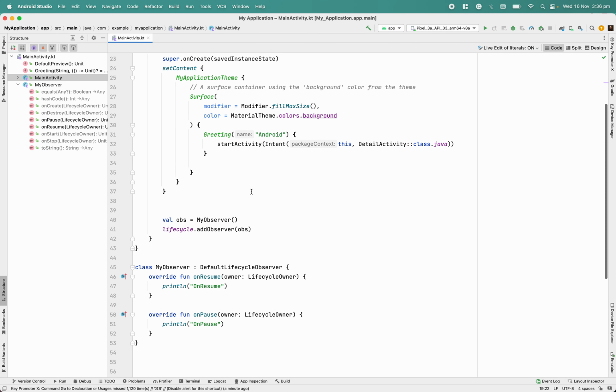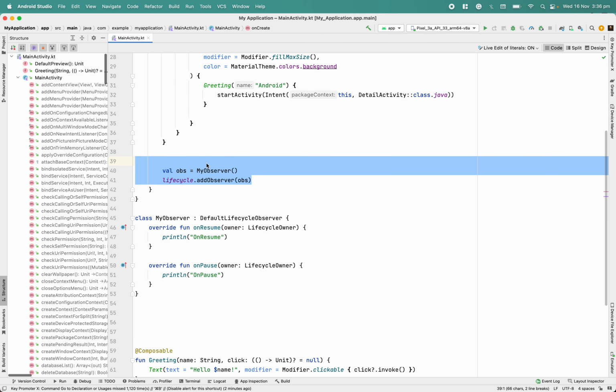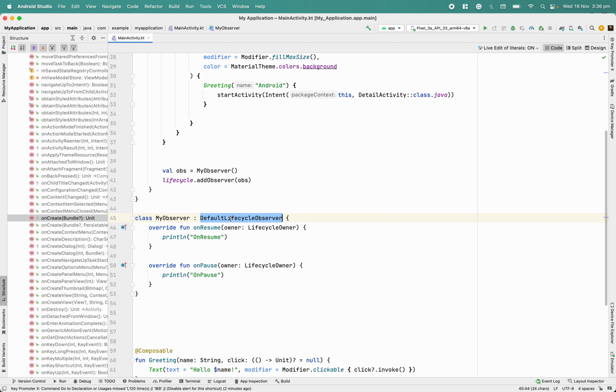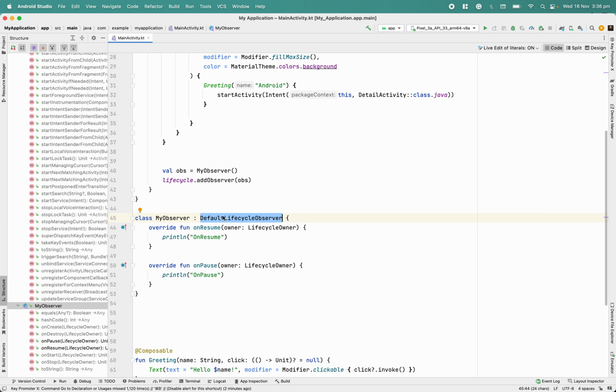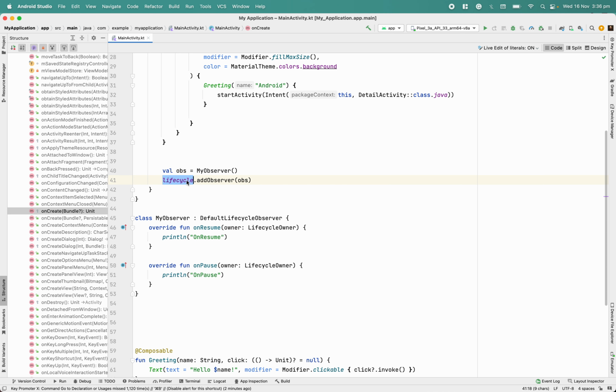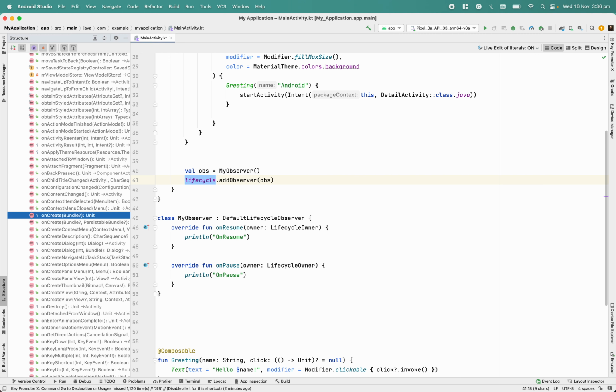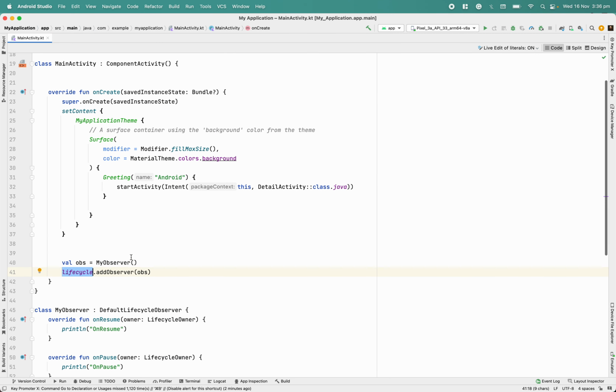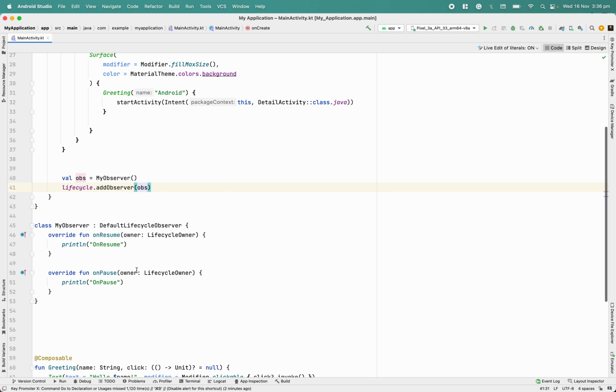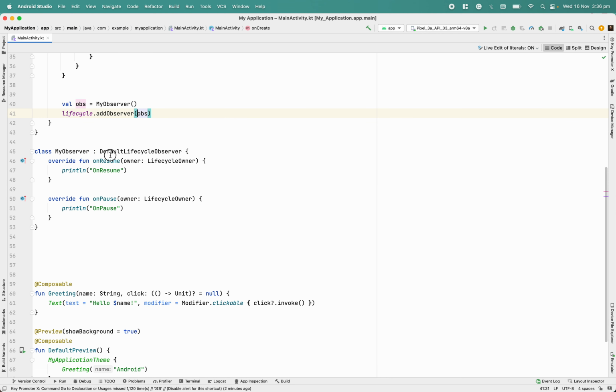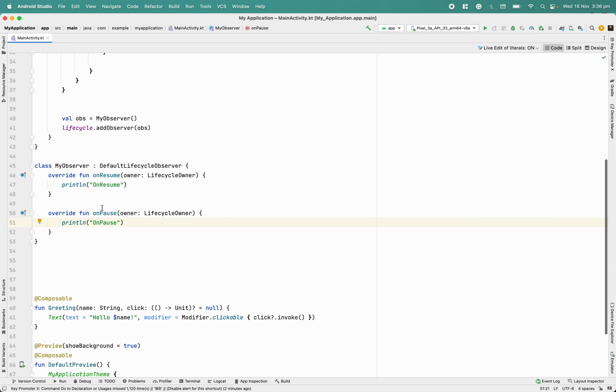Invoke means, like, I implemented a small example. I created my observer, which is a lifecycle observer, and then I'm adding this to a lifecycle. We will see later once we jump in. By adding this, every time there is an onResume called, this will be called, and when there is an onPause called, this will be invoked. So we are also interested in who is invoking these APIs under the hood. So yeah, I think we should jump in.